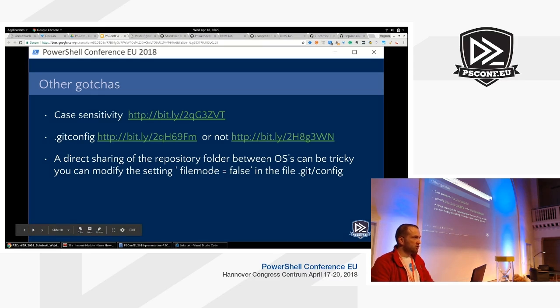I often share a folder and use that way of sharing code. First, you need to remember about saving before you switch, because of course you will overwrite, and the changes are usually not committed yet, so you can overwrite your work.